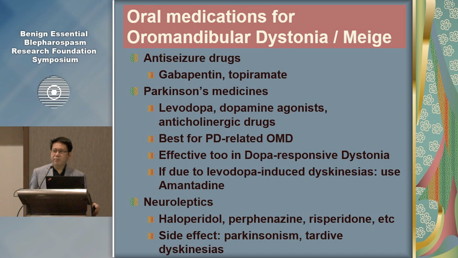And then what about the Parkinson's medication? So I kind of think that patients with Parkinson's disease most likely will respond best to Parkinson's-related Meige. So we'd see Meige syndrome and rarely oromandibular dystonia in patients with Parkinson's disease. And then there is this rare genetic syndrome called dopa-responsive dystonia. So dopa refers to levodopa or dopamine, which is the same drug we use for Parkinson's. So these patients don't have Parkinson's disease. If you do a dopamine scan or DAT scan, the DAT scan is perfectly normal. They present with dystonia. So they don't present with Parkinsonism.